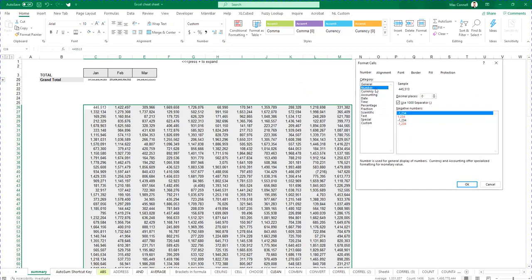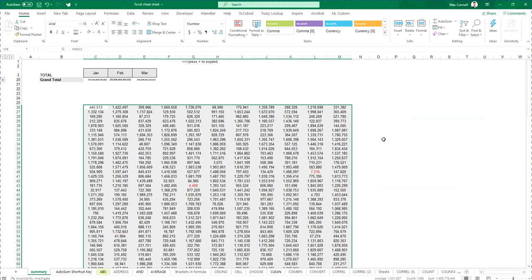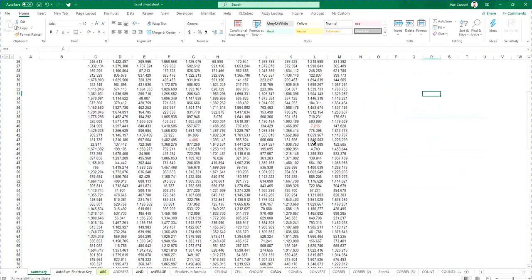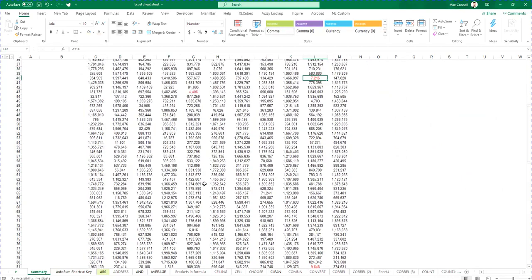For example, we can go to number, and Excel's giving us some additional customizations. For example, we can change how negative numbers look. We can turn them into a red number. We can include a thousand separator or not, and we can change the number of decimal places. So let's try this one first of all, because maybe this one will look good. Okay, so that's good. I can see some negative numbers in there.